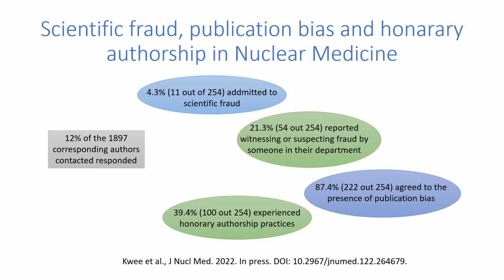Finally, a shocking study that was published very recently, and is still in press, is on scientific fraud, publication bias, and honorary authorship in nuclear medicine specifically. I would invite you to go read it, but 4.3% of nuclear medicine authors admitted to scientific fraud, 21.3% reported witnessing or suspecting fraud by somebody in their department, and 78.4% agreed to the presence of publication bias. I don't know what this means for our future, but I think we can all do a little bit better.